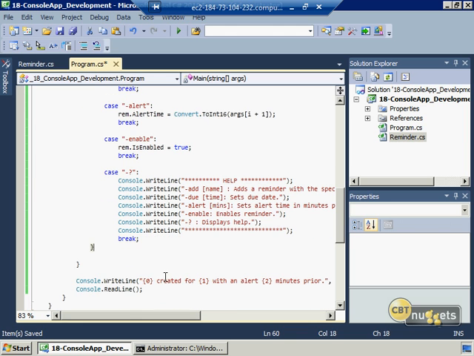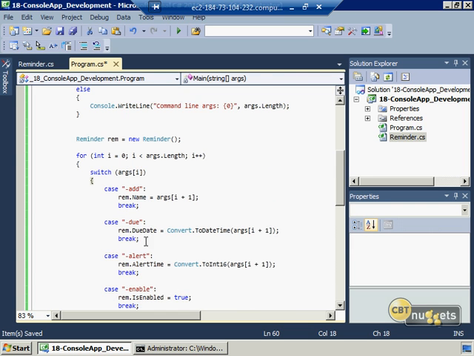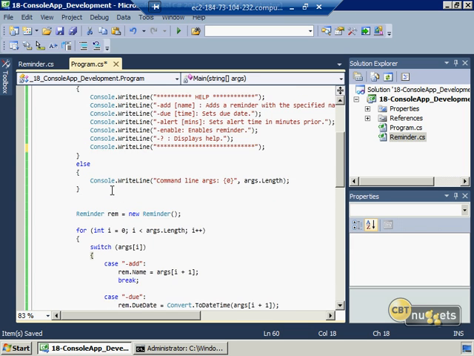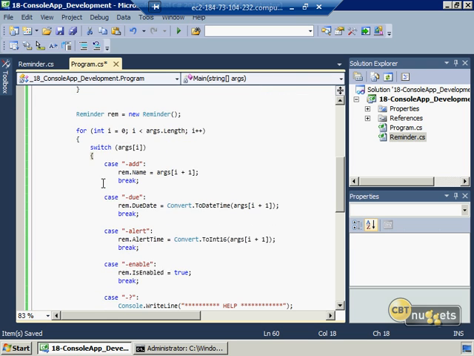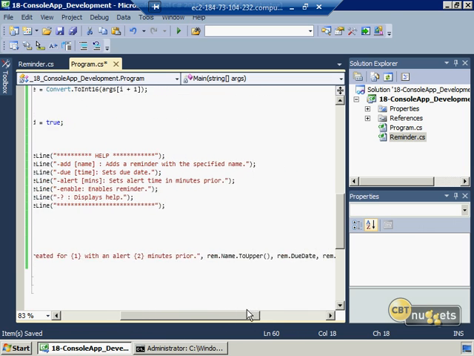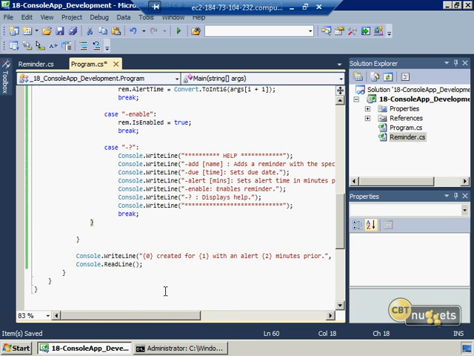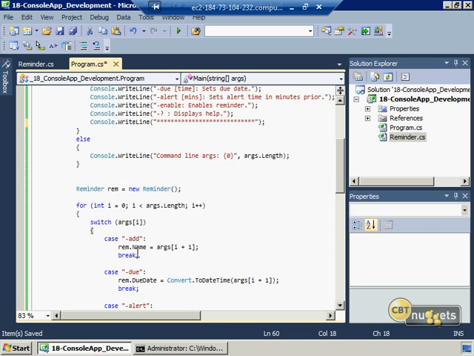Now, just a couple of little things I want to show you here, since we're in the world of the console. Some things that are specific to the console object here. Number one, we can beep at our users, and that's always fun to do. And this will actually be a good situation for it, because right now, if we were to run this without any arguments, we would fail because our reminder object would not get set, and we get one of those object reference not set to an instance of an object errors, which you'll get very familiar with over time as a programmer, I promise you.